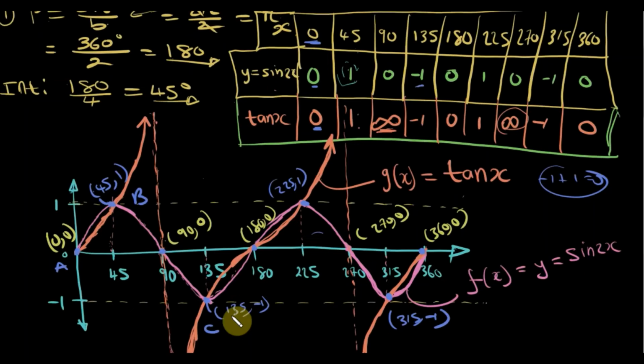The same applies at point, let's call that one point D, and at that point 225, 1 minus 1 is 0. At F and 270, well, there is no intersection there. 0 minus 0, it's 0. Point E, 225, 1 minus 1 is 0. So at 315, call that point F, the relationship is satisfied.